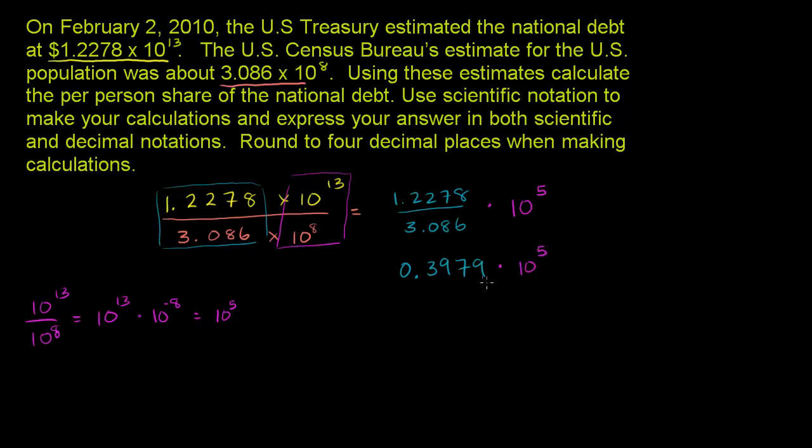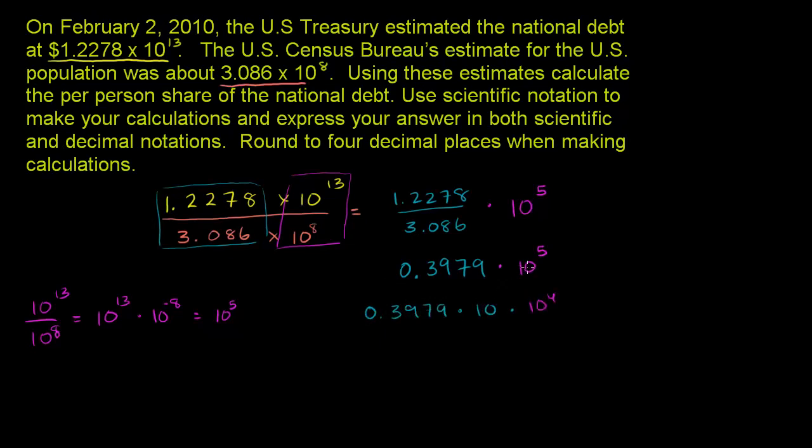Dollars per person. Now, once again, you might be tempted to say, hey, this isn't scientific notation. I have some number times a power of 10. But notice, this number is not greater than or equal to 1. Remember, if you want to be formal about scientific notation, this number has to be greater than or equal to 1 and less than 10. So if we don't want to change the number, we can multiply this number by 10 and divide this number by 10. Another way you can think about it is, this whole thing can be rewritten as 0.3979 times 10 times 10 to the 4th.